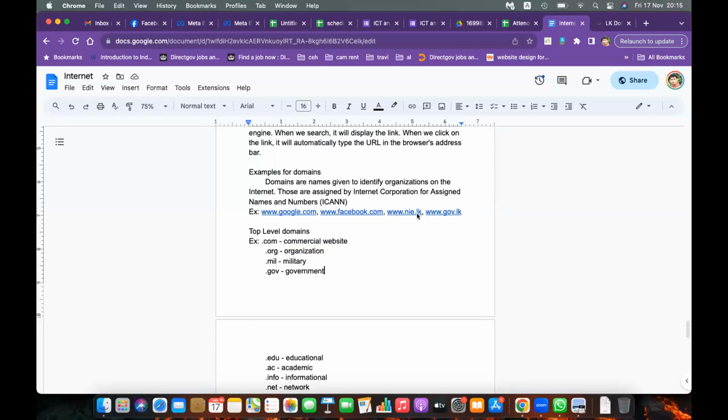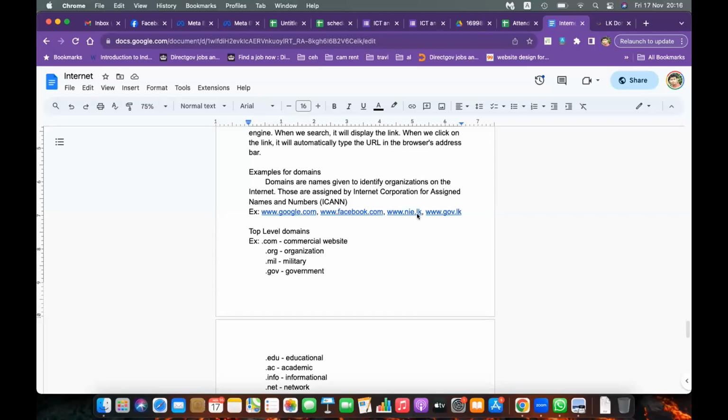And Facebook Corporation is a physical business nowadays, but their internet representation is facebook.com. And Google is an organization, a company, and their name is google.com. And the Sri Lankan government is a big government organization, and their virtual name is gov.lk.